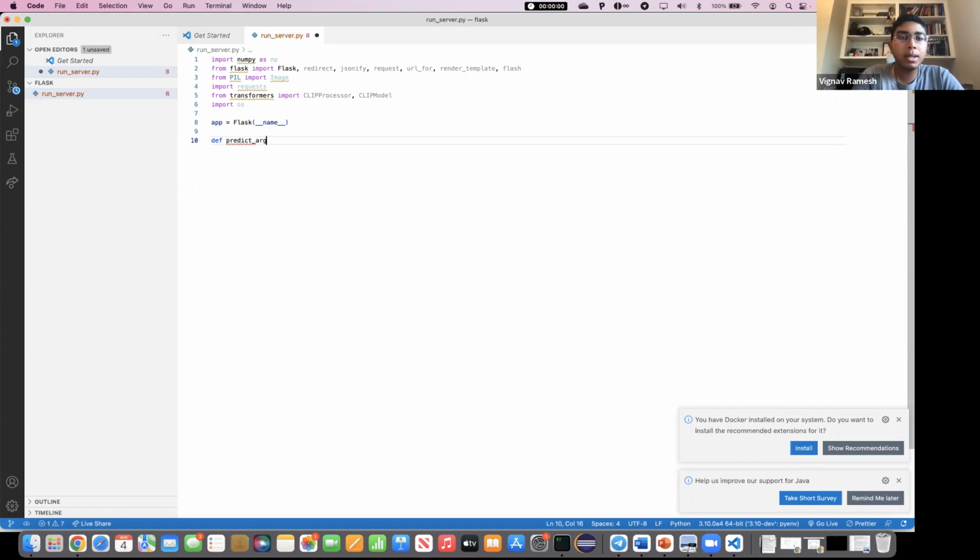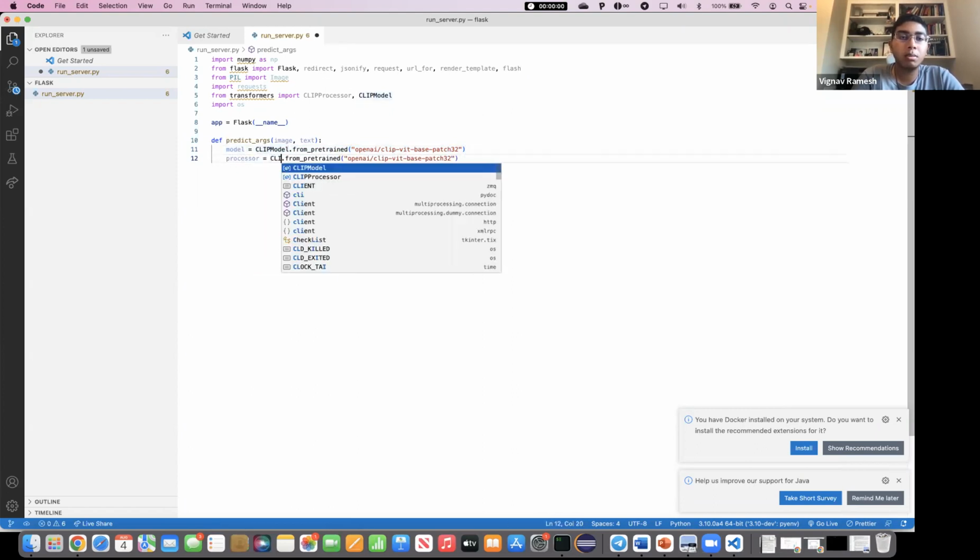We'll call this predict, with arguments image, text. The model equals CLIPModel.from_pretrained. So once again, loading in our model. And here is where you would replace this code to load in the models with your own code to construct the CLIP model. And you wouldn't actually put the training code here, but you would train it, store your pre-trained checkpoint somewhere in this Flask folder. And then here you would write code to load in the model from that pre-trained checkpoint. So CLIPModel.from_pretrained. And once again, same thing for the processor. Processor equals CLIPProcessor.from_pretrained.